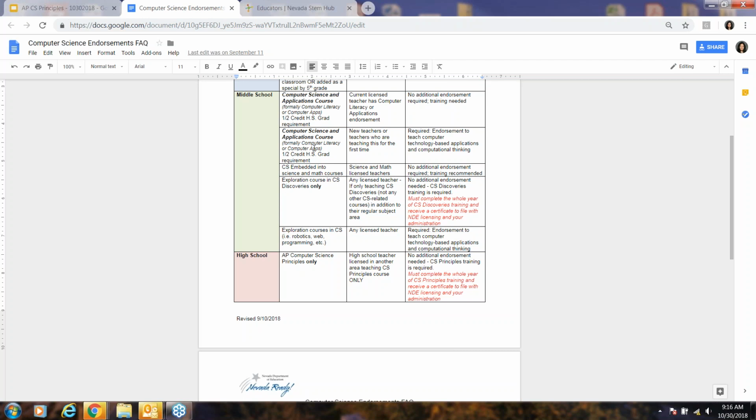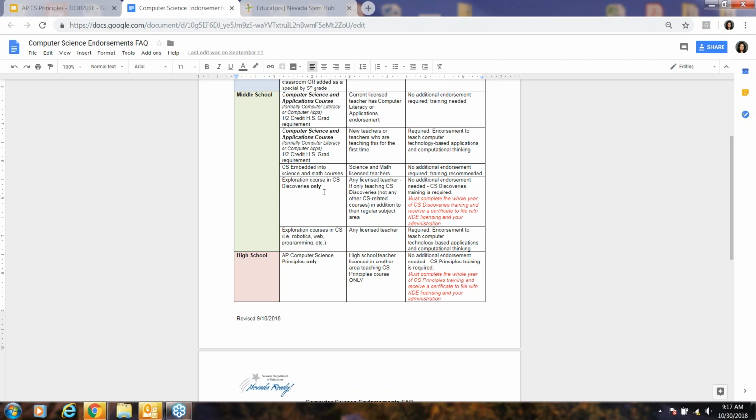New teachers teaching that half-credit course for the first time need to get that lower endorsement, because that will help them. If you have computer science embedded into your science and your math courses, those teachers are already licensed to teach science or math, so no additional endorsements are required. This is happening a lot in some of our smaller districts, embedding it right into everything. I'll just throw out there that the K-12 computer science standards provide connections at the bottom of each grade level or grade band that tie directly into your math, science, ELA, or social studies. So that makes embedding very, very easy.